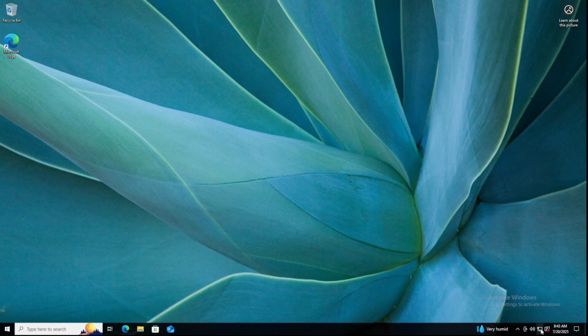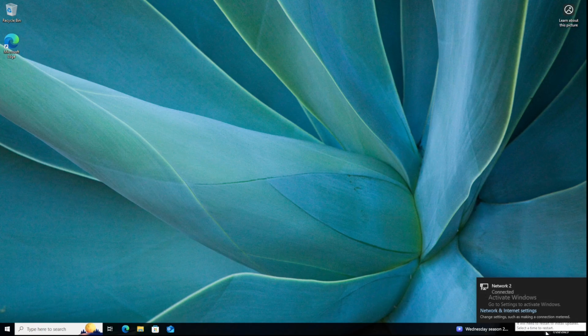Next to that, we have our Wi-Fi settings or internet settings. And when I click on it, it's going to show me as connected to network 2 with a monitor and what looks like a cable next to it. That means I'm hardwired, meaning I have a blue Ethernet cable connected from my router to my computer. Now, if you're using a laptop, a lot of times you're going to use Wi-Fi.